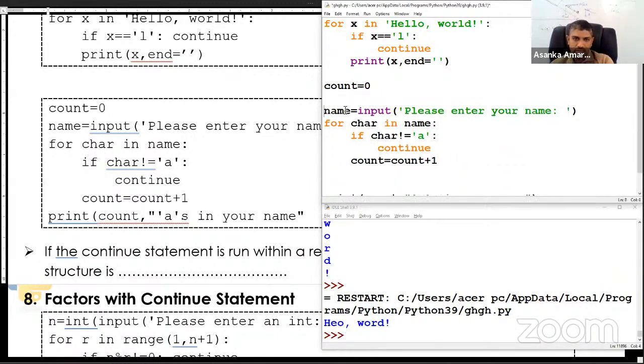Therefore this step is bypassed, and without completing it we go to the next step. So the counter is not increased. If it is A, the continue statement is not run, therefore the counter is increased.